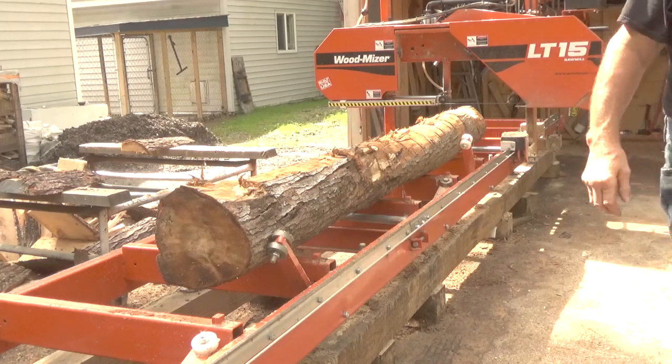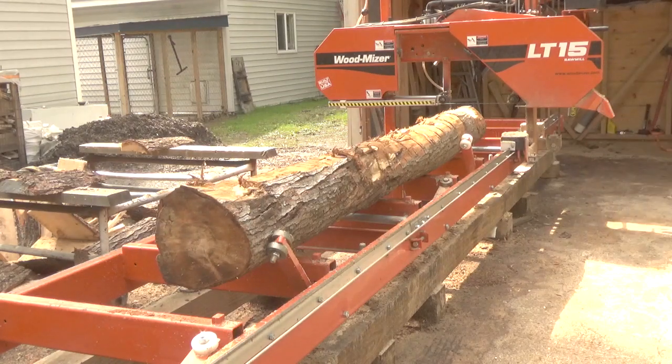Should end up with a 6-inch cant from this thing. This is 9 inches at that end. So a 6-inch cant will give me a couple nice 1x6 boards.